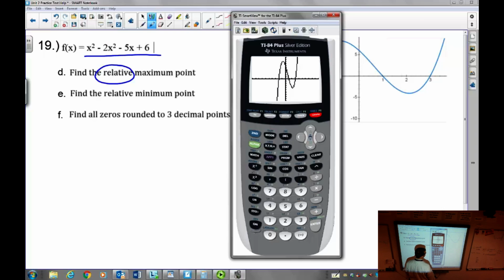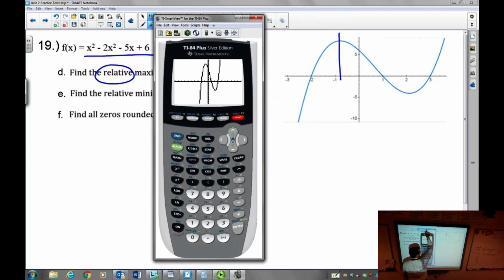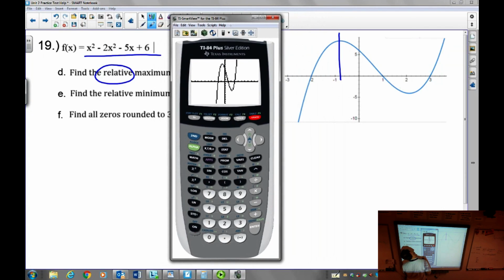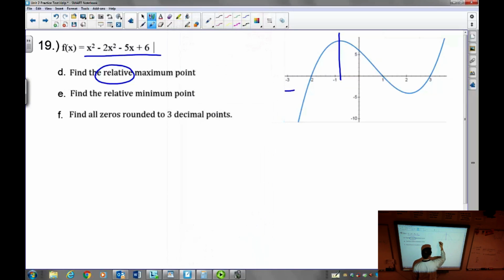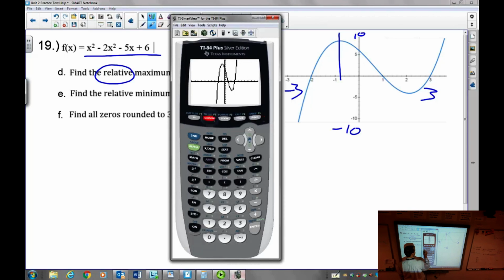Yeah, kind of. Let's see. Our window range, yeah, it looks kind of like it. So I'm pretty sure it's not to the fourth. Why don't we adjust our window range? It looks like -3 to 3 is what they have on our window there, and then -10 to +10. So why don't we change our window to make it match on the graph there? So the x value is -3 to 3. There we go. That looks more like it, doesn't it?